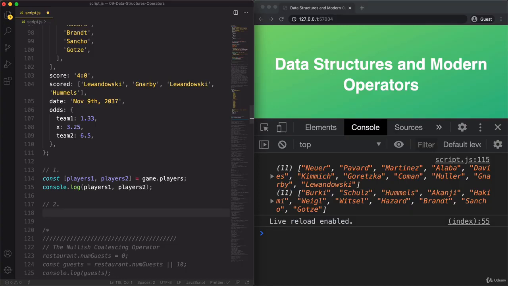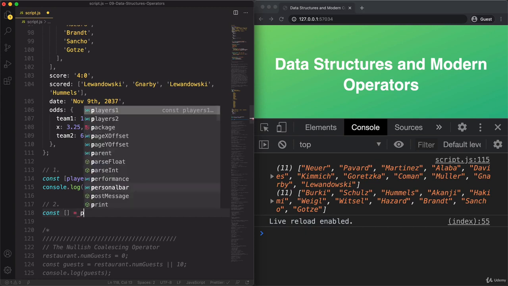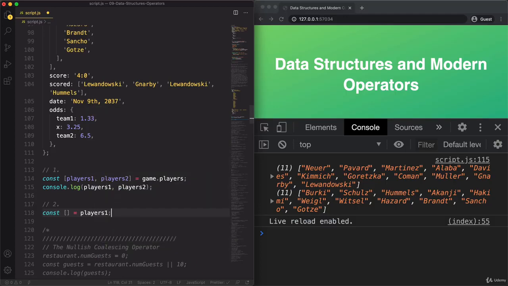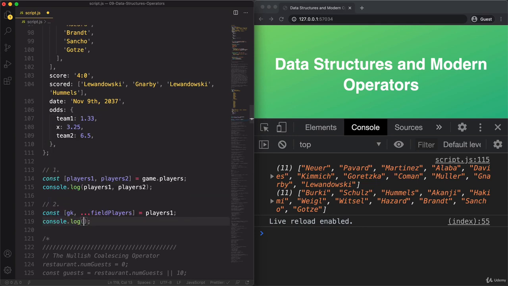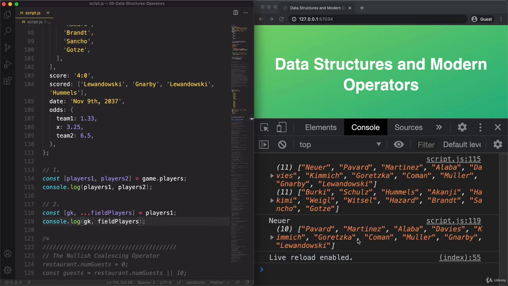And whenever you hear remaining, you can think of the rest syntax, right? And so again, we will use destructuring, and we will do it based on the players one array. So the team of Bayern Munich. And so from there, we take the first value and store it into the goalkeeper variable. And then the next variable should be called, remember, field players. And it should contain all the remaining values that haven't been taken from the array yet. And so we do that using the rest syntax. So let's check again, goalkeeper and field players. And indeed, that worked beautifully.